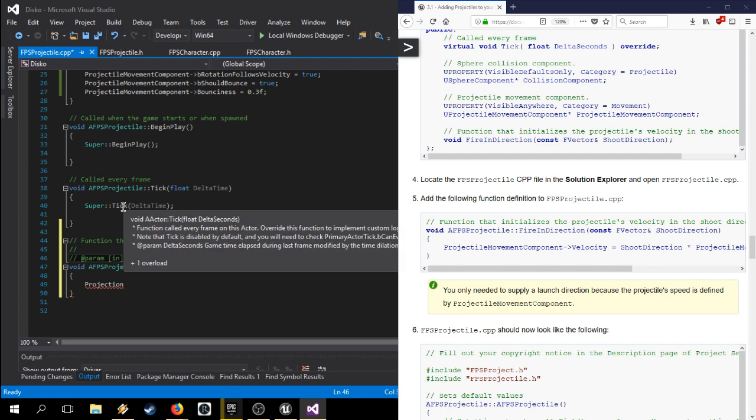You can see as I hover over the Tick function, which is written by the engine, they have similar formatting for their comment. They say @param DeltaSeconds, which is where we've placed delta time, and it says game time elapsed during last frame modified by the time dilation.